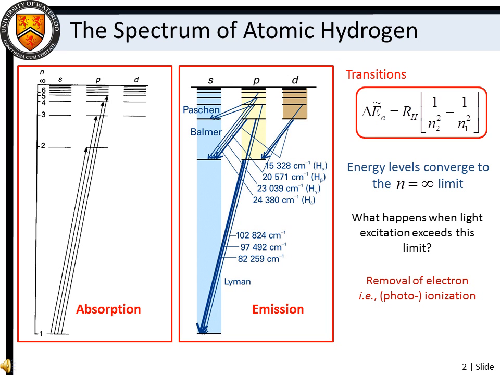In Masterclasses 2 and 3, we saw that atoms have an infinite number of quantum states that converge to the limit where the principal quantum number is equal to infinity. The same is true for molecules. This convergence limit is a precisely defined energy above which the electronic wave function is no longer confined to the Coulomb potential associated with the positively charged nuclei. In other words, the upper limit of electronic excitation energies is the ionization limit, which corresponds with removal of the electron from the atom or molecule of interest. If we surpass this limit via excitation with light, the resulting photoionization process causes ejection of an electron from our atom or molecule.